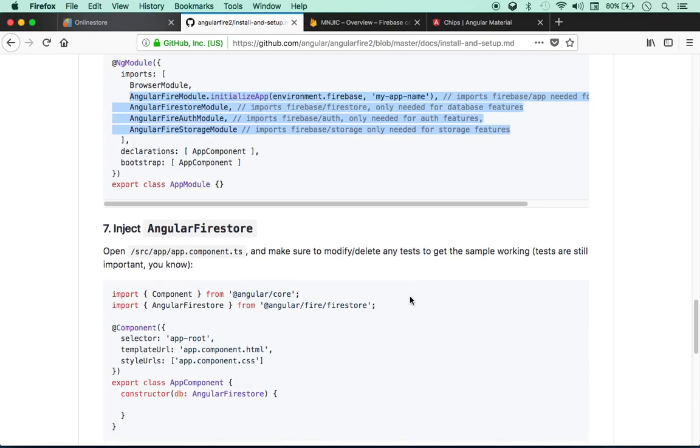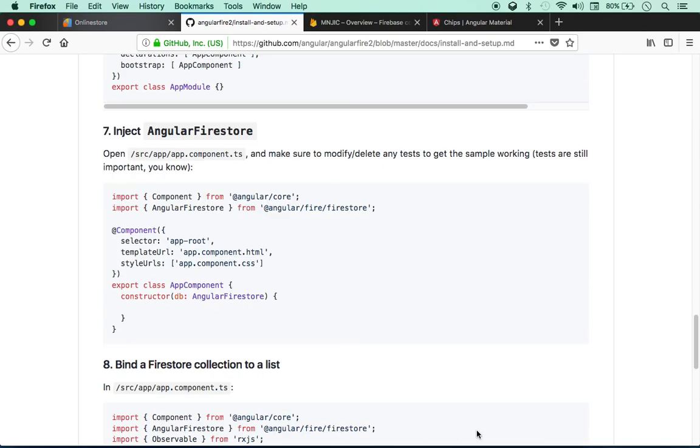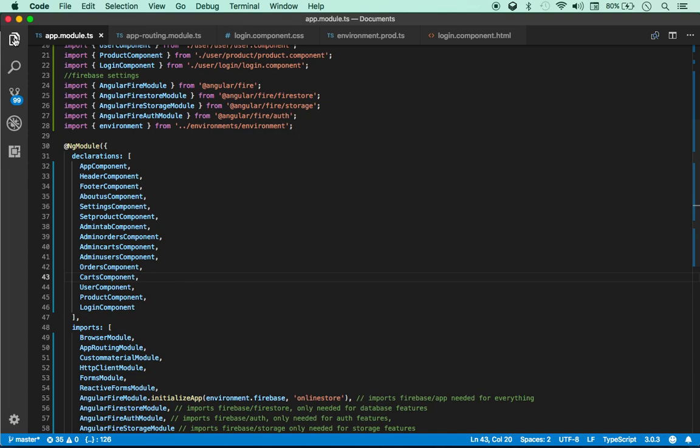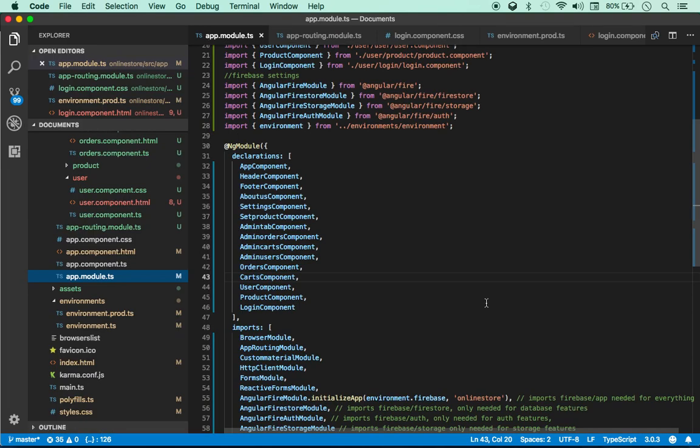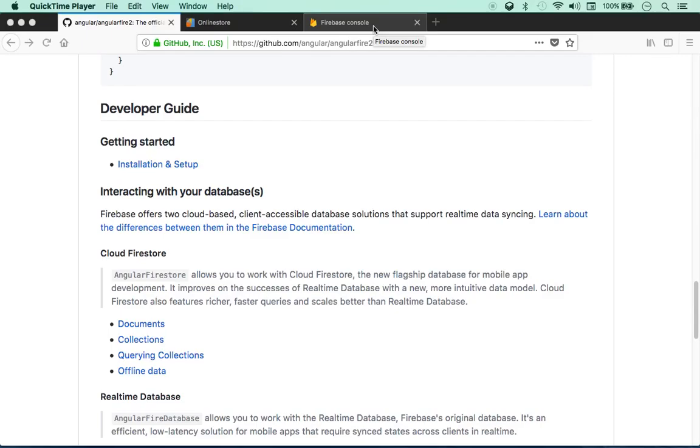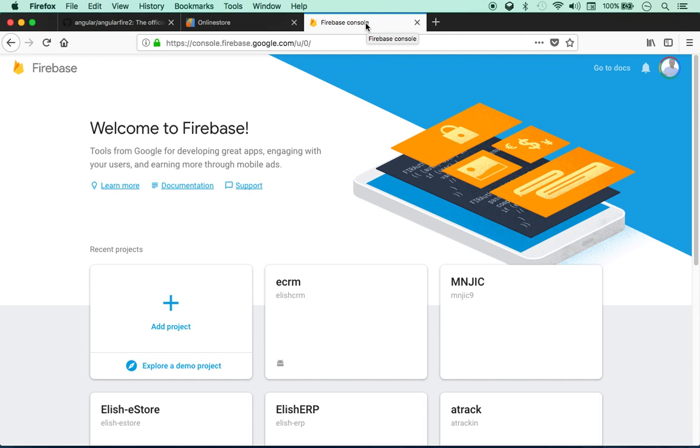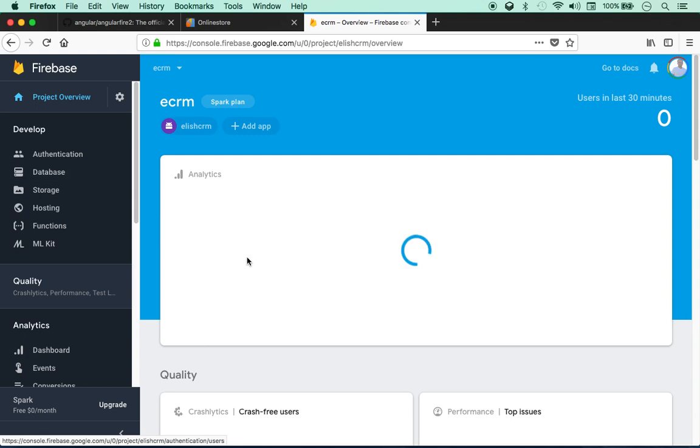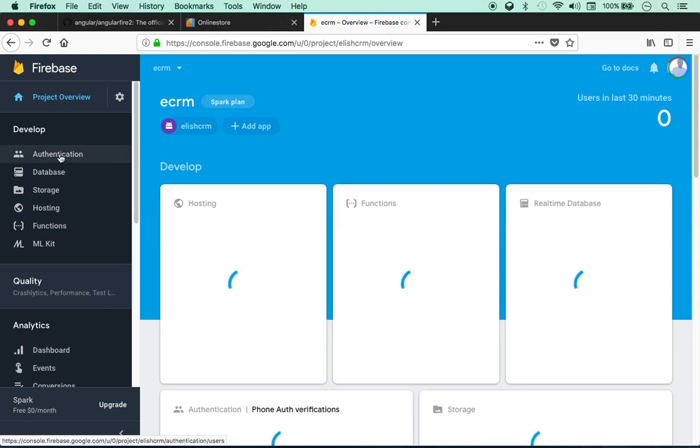Next thing is we just need to start working on our modules. So first page, I'm going to work on our login page. Before we start working on our login component.ts file, let's do some configuration settings. Head out to your Firebase console, pick the project you are going to use for your authentication, and once your project opens, you need to go to your authentication tab.